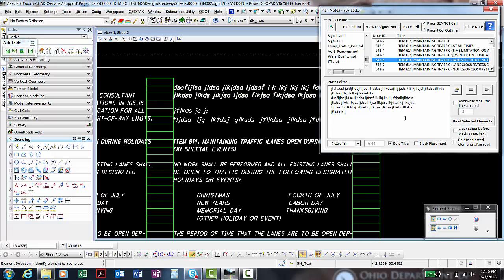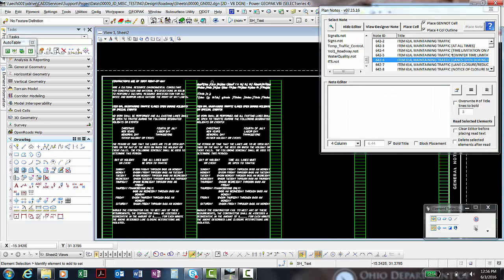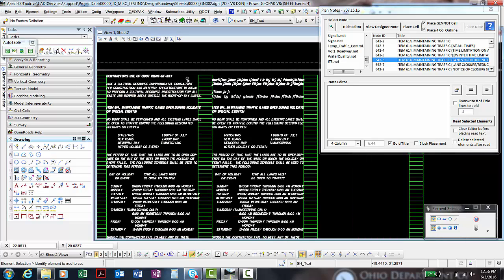And so what the read selected elements button will do is you basically will highlight your text. So say I want to bring all this, and let me make sure I grab everything. Say I want to bring that in, I'll highlight it, and then I'll hit the read selected button. And what it will do is it will find all the text elements, and even if you had text node elements, it will also read those as well. And it will first do a sort in the Y direction to make sure that it's brought into the note editor in the right order. Now with that, it means you cannot highlight across columns because your Y values would be sorted in line with these. So you do have to read it in one column at a time, which I don't think is so bad. So after it does that sort, it then goes through and sees what the spacing is between each line, and then that's how it will figure out if it should add in these spaces or not.